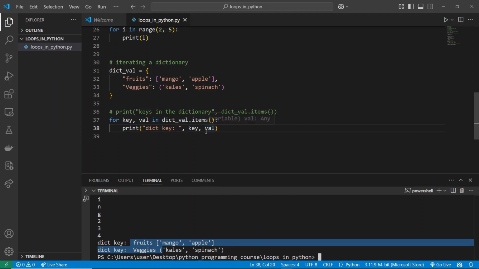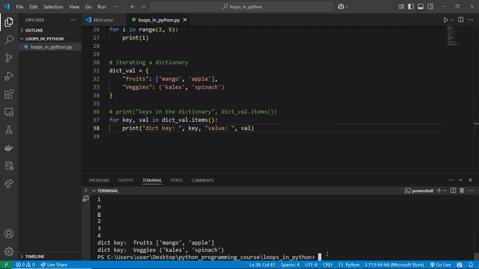To make that pretty visible, we could have another string text here, say dictionary value, and then a comma, and see how that works. You can see the key fruits and then the values mango, apple, and at the same time the key veggies and then the values carrots and spinach. Those are things to consider when looping through a dictionary.